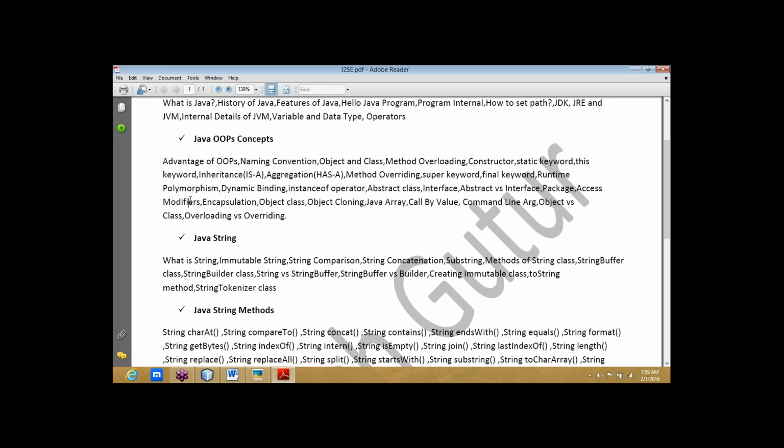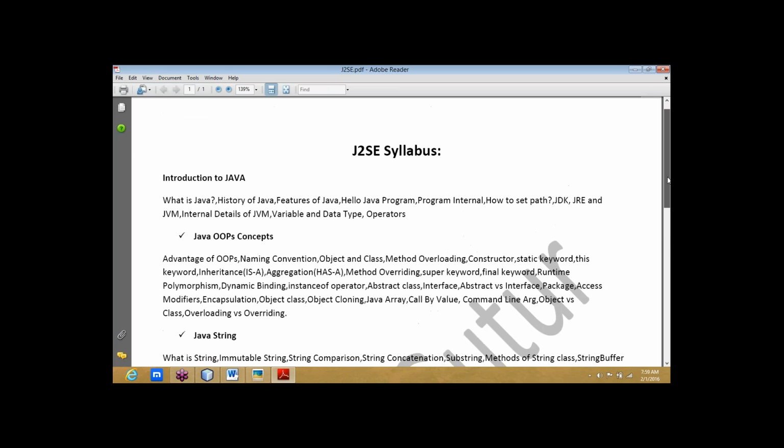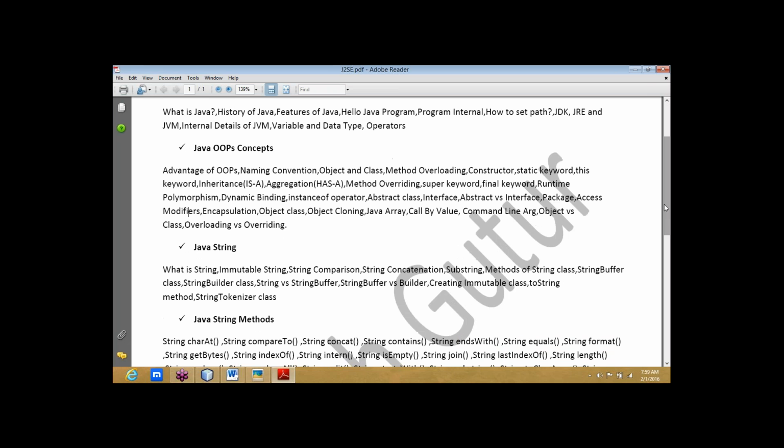We will learn what methods are held in the object class. We are not implementing it in any way, just learning what it holds. I prepared this syllabus with all the concepts, and some deeper level syllabus is there.